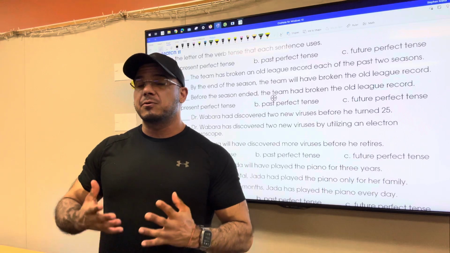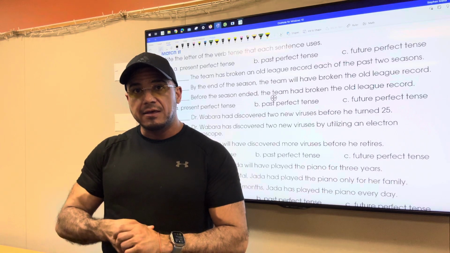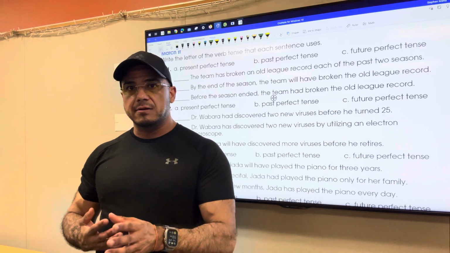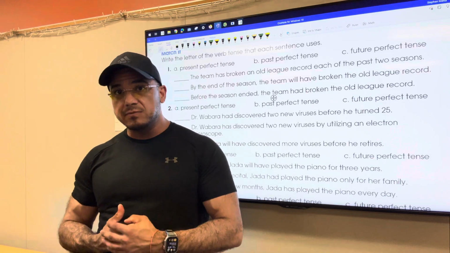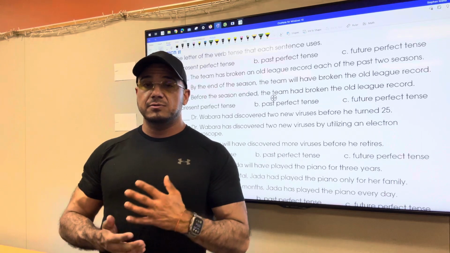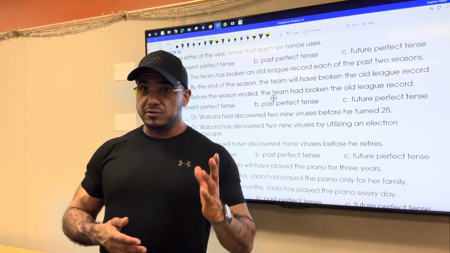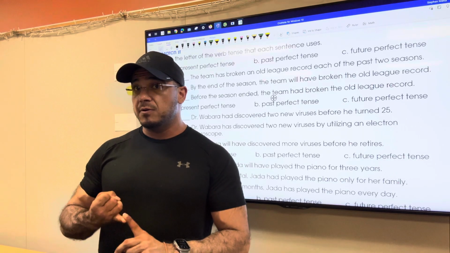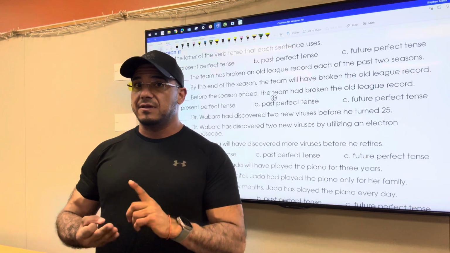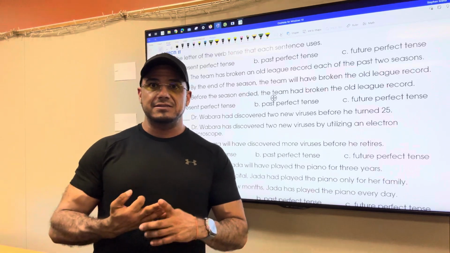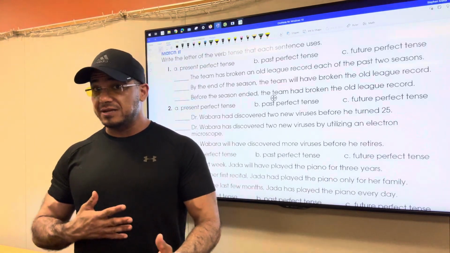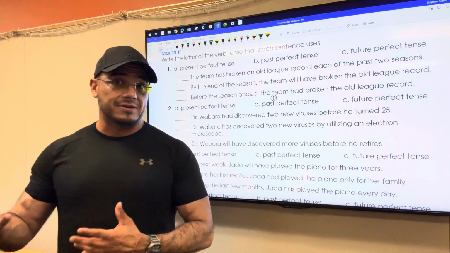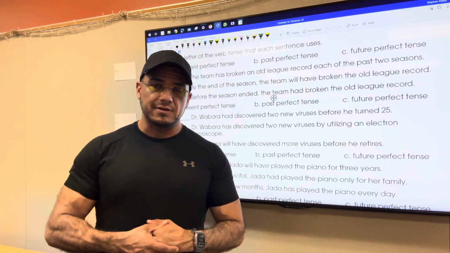In this exercise, we're going to be looking at the different verb tenses that are available to us. And just a reminder, tenses indicate the time in which something has happened. In English, we've got three main ones. Actually, there's a couple, but we're looking at these three particular tenses: past perfect, present perfect, and future perfect. In some cases, these actions may or may not have stopped, even though they've started in the past. They may be ongoing, or they may not have happened yet, as is the case with future perfect.